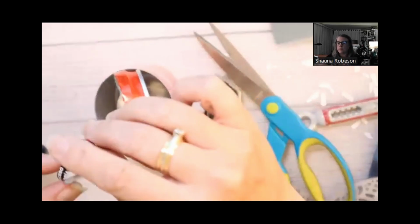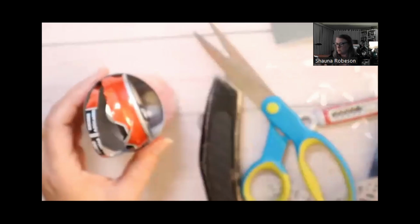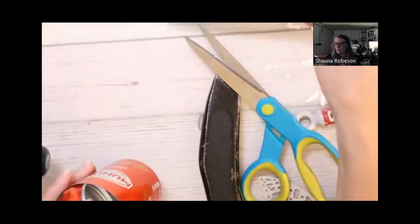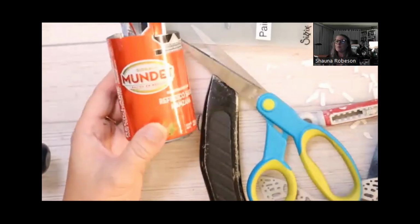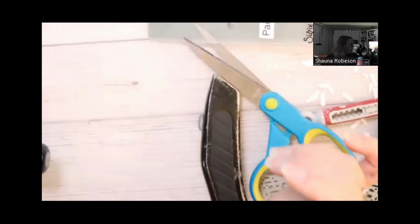But I haven't so far, and I can be a bit klutzy. So far I haven't needed a Band-Aid. I'm gonna knock on wood. And this is a small one, so you could of course get more things out of a larger one.